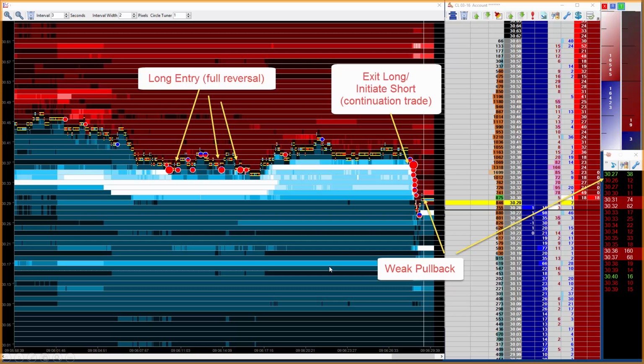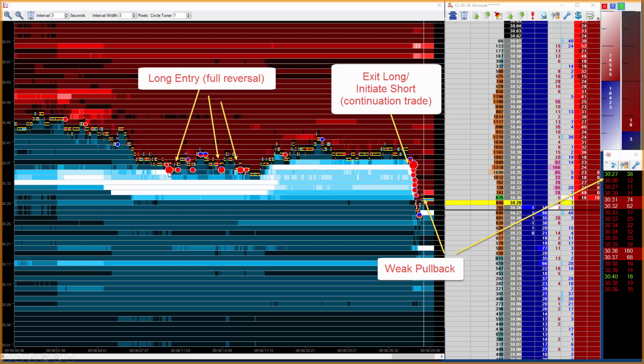So let's look at how we can handle scenarios where we may have gotten into a trade that then moves against us. What is it we can see that gives us a heads up? In this case, we can see the market is coming down towards an area of high buy-side liquidity here. 30.35 is a point of control, and we can see large bids below that, which is actually quite normal. Now the market is in an overall down move, so any long trade is going to be against the overall trend.